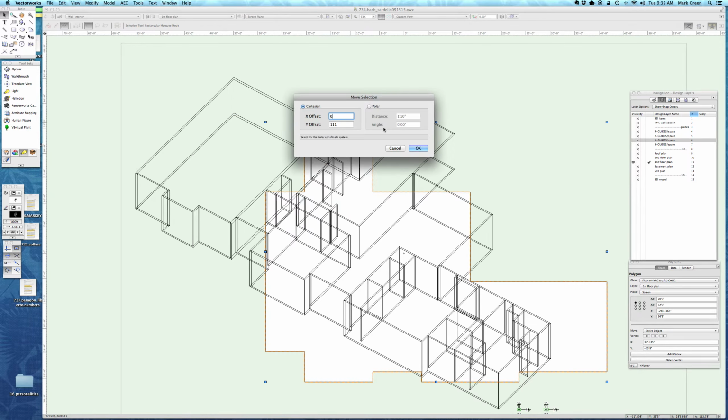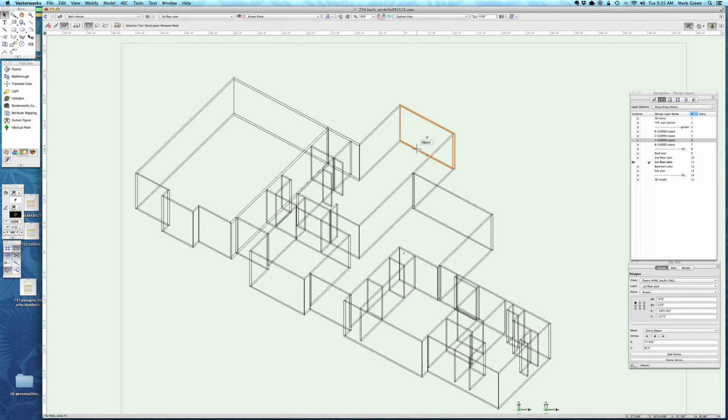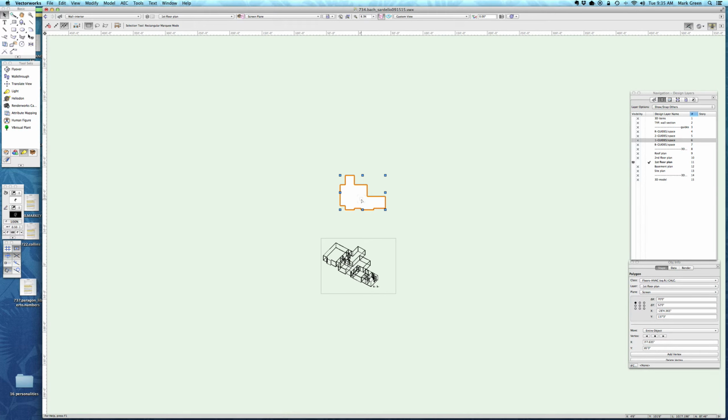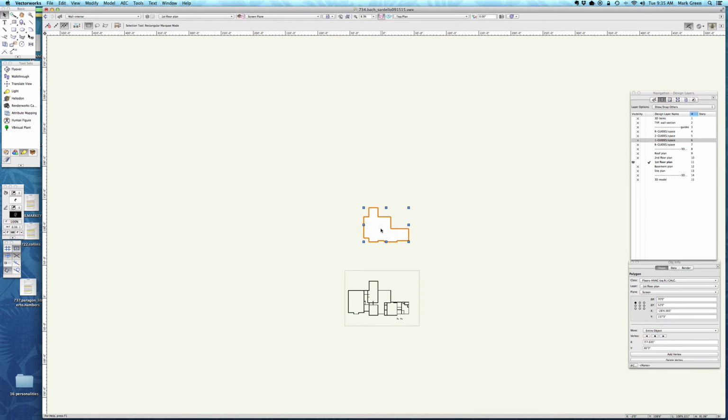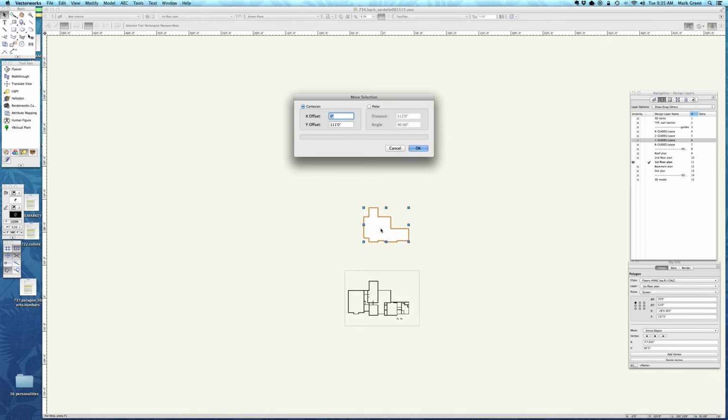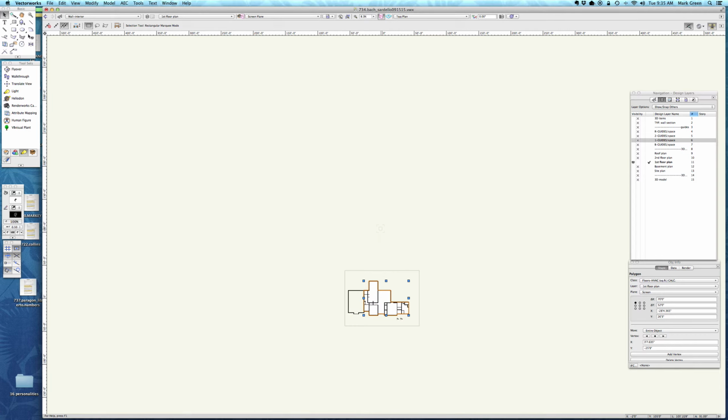Anytime I'm moving something out of the way, I always move it 111 feet, either up or down or to the right or to the left. It's just easy because you're just hitting the 111 right in a row, and it's just a way for me to remember. So that's how I move things. So that's currently 100 feet to the north. If I want to move it back down, I just move it down.